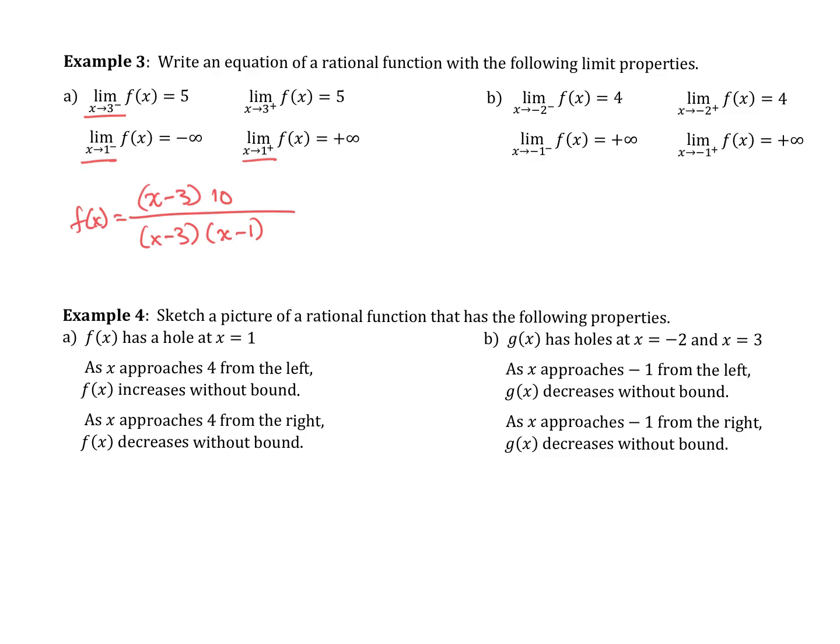All right, so let's do it again for part B. Where is my hole at part B? At negative 2. All right, I'm going to have a hole at negative 2. Where am I going to have a vertical asymptote? At negative 1. All right, and so now let's try to write this one. And so at negative 2, I'm going to have a hole. So what factors are going to cancel? X plus 2's are going to cancel. That's going to create that hole. All right, so we're working backwards on these. And so then what's going to create my vertical asymptote? X plus 1. All right, and so now I'm going to have x plus 1 in my denominator.